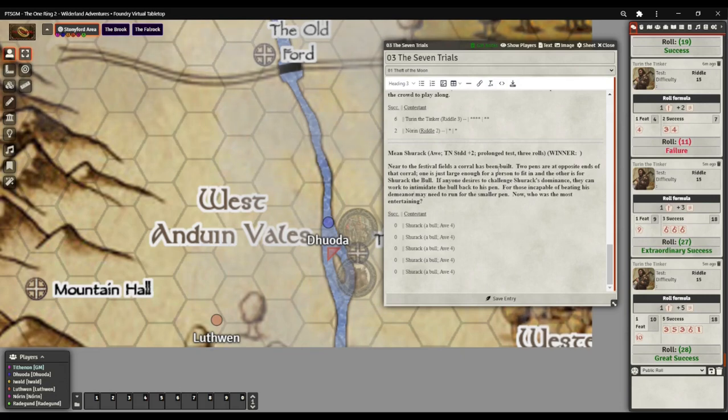Who was the most entertaining? Yes. Okay, so Luthwin. Okay. Yeah, I can delete that because you're not a bull. You're an elf. Okay, what is your awe skill? Well, I was thinking of trying to talk to him to ask him to just go back into the pen.